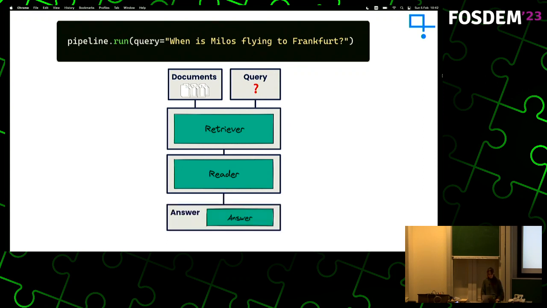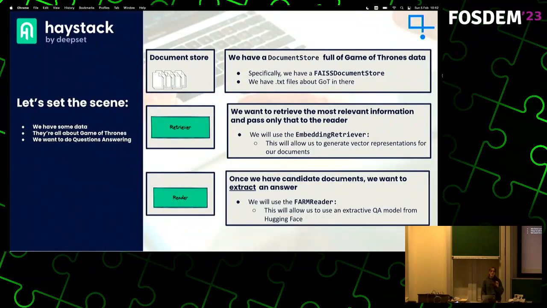Great. All right, so I'm going to build an actual example. So I want to set the scene, and I was very lazy. This is actually the exact example we have in our first tutorial on our website. But let's assume we have a document store somewhere, and it has a bunch of documents, TXT files, about Game of Thrones. I'm going to make this document store a FAISS document store. This is one of the options. So let's assume I've got a FAISS document store.